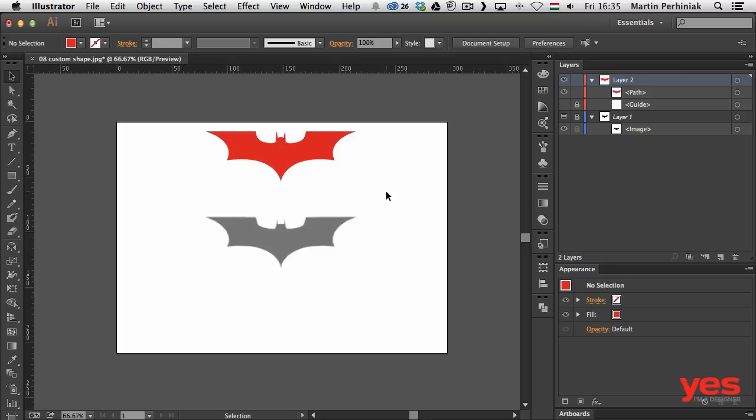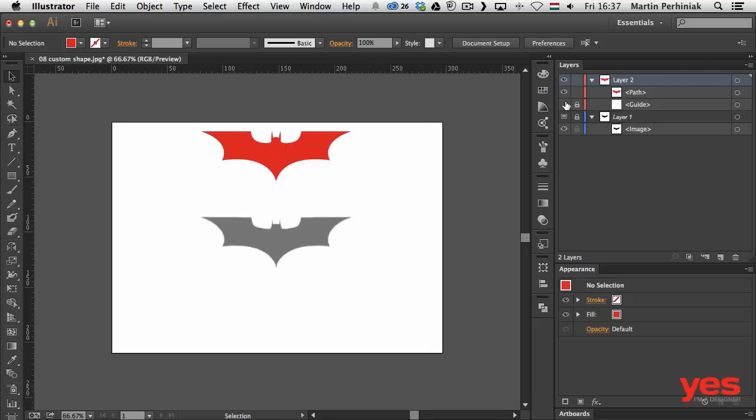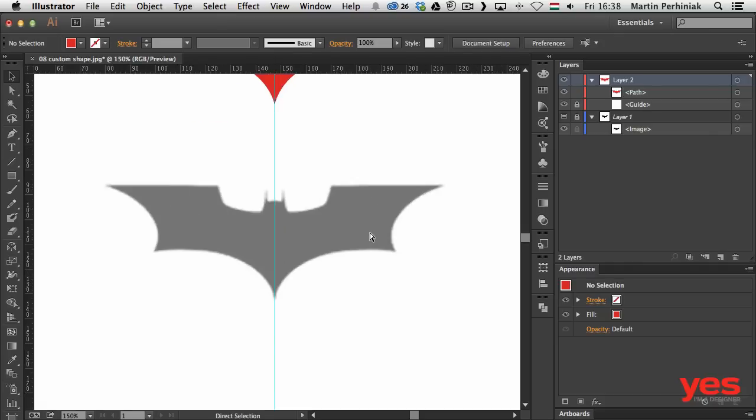But not every time the most effective, because if you don't have a guide or an image in the background which you are tracing over, then you might find it a little bit difficult to see how your symmetrical shape will look like at the end. So let's have a look at this other technique, when we are going to actually see the reflection while we are drawing. Now, as I said, this is a little bit more advanced, and you have to make sure that you follow these steps accurately and you don't miss anything, because this can get messy easily. So let me turn back the guide just so we can see it.